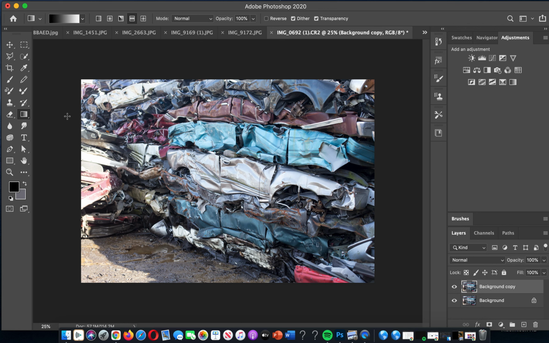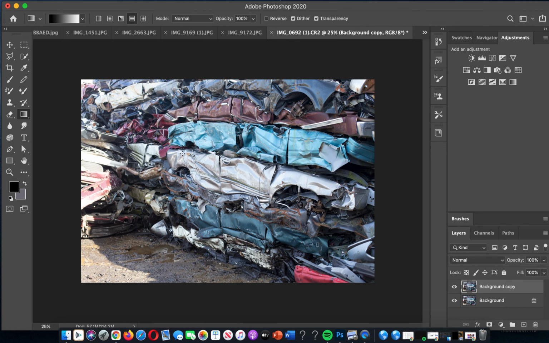So really your viewer shouldn't be distracted by what it is. They're more looking at how it's captured and the beauty of art for art's sake. So really the goal is to make your viewer ask, what is that? So in order to distort this image a little bit more, we already have a lot of great texture, and it's sort of unrecognizable what it is unless we have the context of the ground down here and some of the door handles.